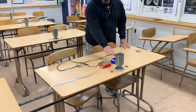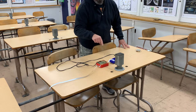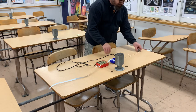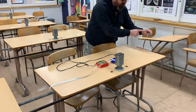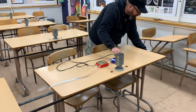What I have here is one of my dynamics carts. I then have a piece of strip tape that is taped to it. I have that strip tape then threaded right here through the spark timer. The spark timer's frequency as always is switched to 60 hertz. Then I'm going to take the string here that is tied to the dynamics cart, attach a laboratory weight to that string and then drape it here over the side with this pulley.